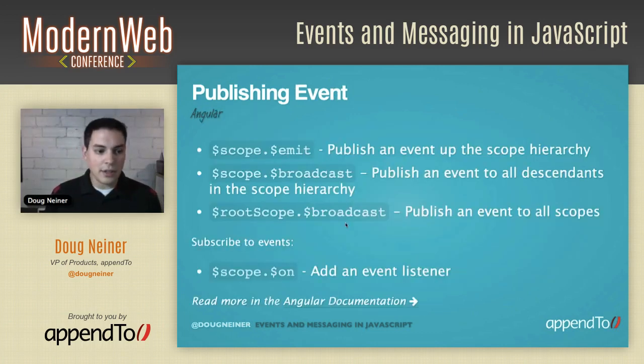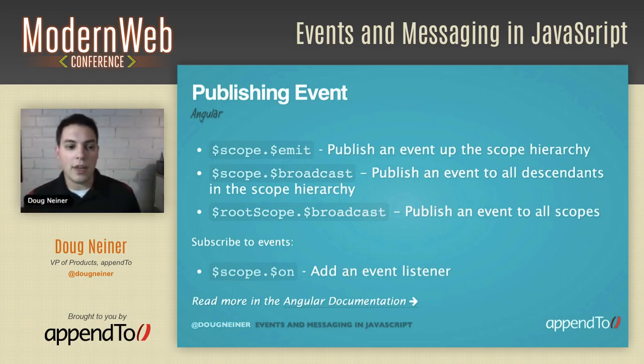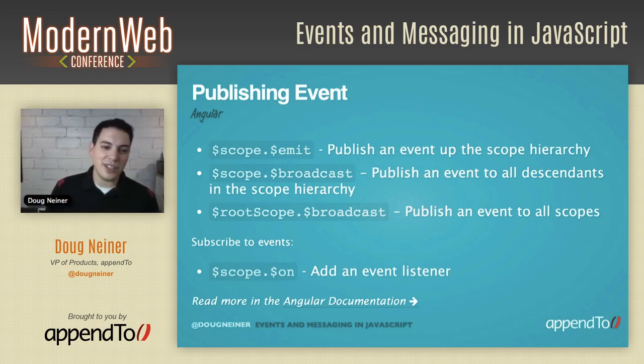If you're using something like Angular, I know a lot of people are using this. It has a concept of an event emitter. You can use emit on your scope, which will publish an event up the scope hierarchy, the whole way up to the root, if it's not stopped somewhere along the way. You can use broadcast, which will take the context element and go the whole way down to any of its children, which is something that we don't really have a parallel with in the DOM eventing we're looking at. And then, of course, if you really needed the root level and everything, you could go to root scope and then broadcast it there. If this doesn't make sense to people that don't use Angular, it's okay. It's just meant for those that do use it to know where to find it. And I have a link to the documentation so you can read more about the event emitter there in Angular.